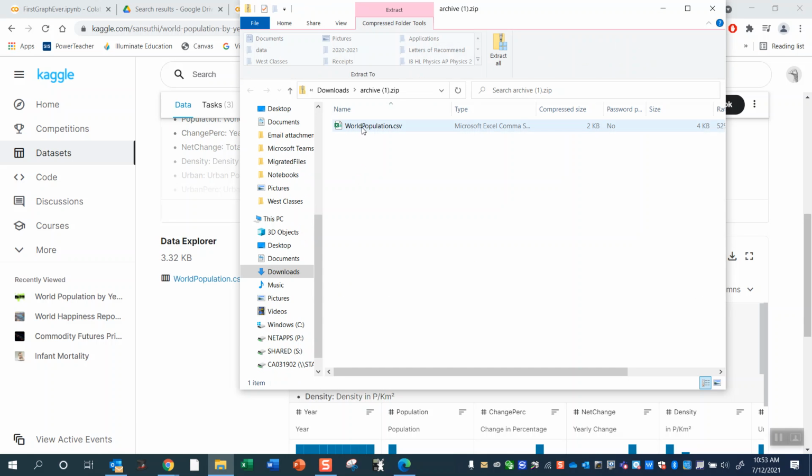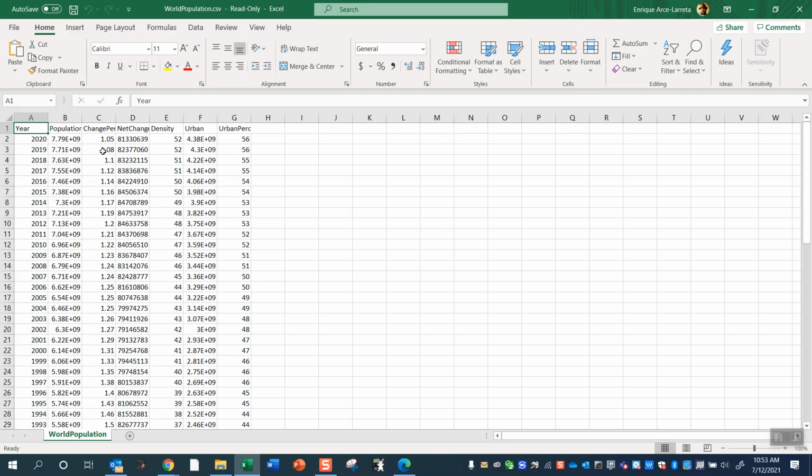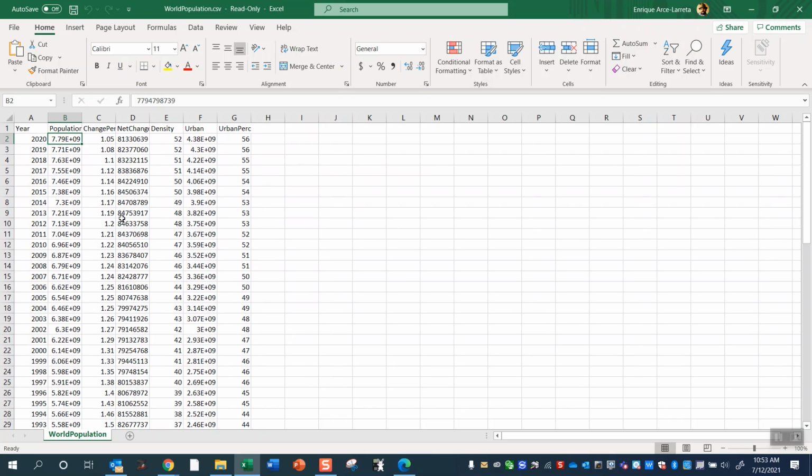So when I download it, it looks like it downloaded a zip file. But if I double click on this, Microsoft Excel is usually the thing that opens up. So if you have Excel or some other spreadsheet program, it'll open it up, and you can see here the data set. So here's the year, and then there's the world population. And it has some other things like change, density, urban percentage, that kind of thing. So it's an interesting data set. I want to make a graph of population by year, okay? There's probably like 70 data points, right? That's great. And you can do this in Excel, but I want to do it in Jupyter. So, high five.